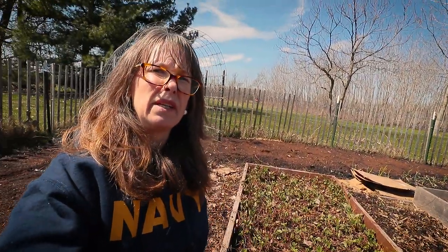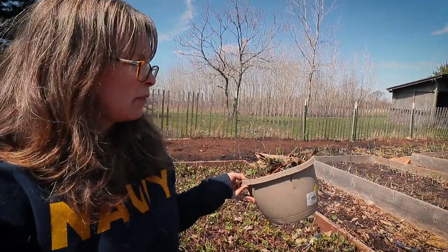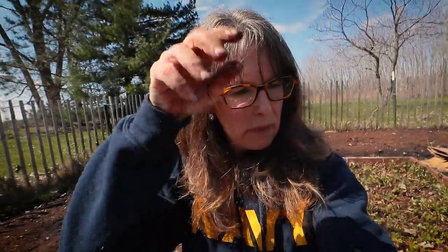Okay guys, this bed is completely done — cleaned up all the way around. I've got a bucket like this and another bucket about the same size of starts. I still have this bed here to do — maybe 45 minutes per bed it takes me to clean it all up and dig them all out. Just an encouraging word: I'm trying to encourage myself about where I am in my gardening season, not seeing signs of life yet. Hang in there guys — worse comes to worst, we just replant. Talk to you guys later.